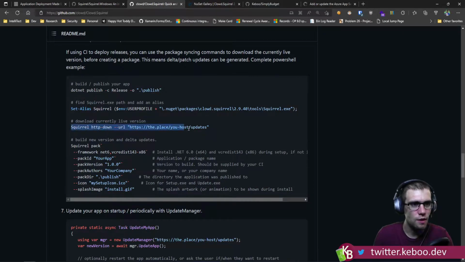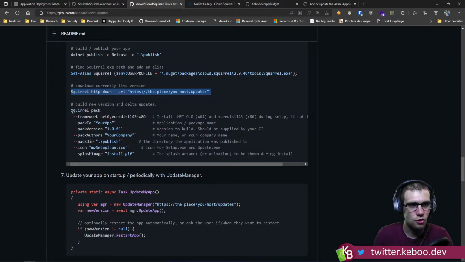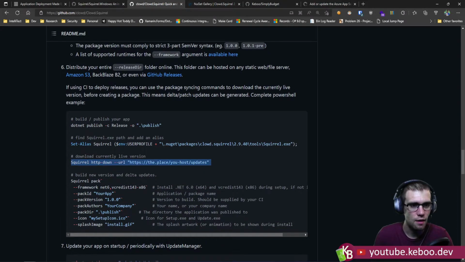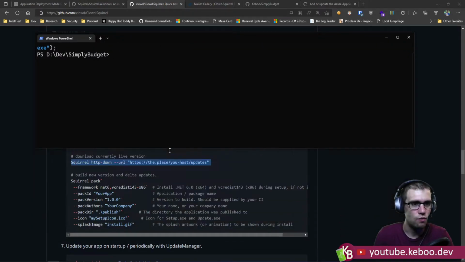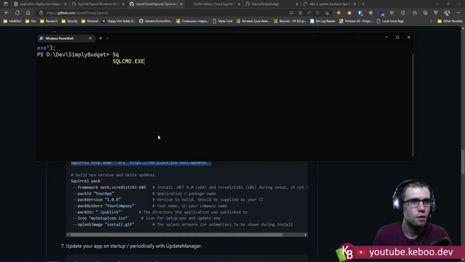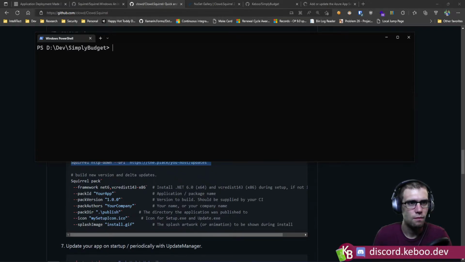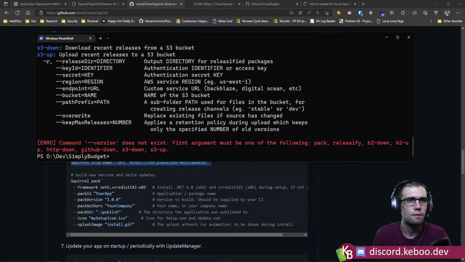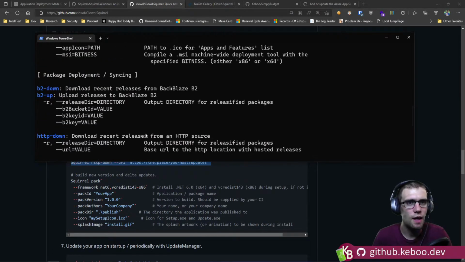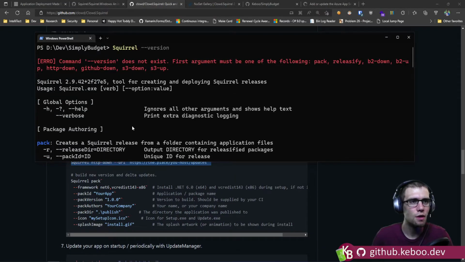That's great. We don't need this download because we don't have a place we're going to be hosting yet. So we're just going to straight up do the squirrel pack command. I'm going to put that guy there and whoop, bring you up. So if I do, that was not the tab. Okay. Can I just do version or something and see? There. Okay, good. So that thing's working. Oh, they've got a pretty, oh, this is pretty.